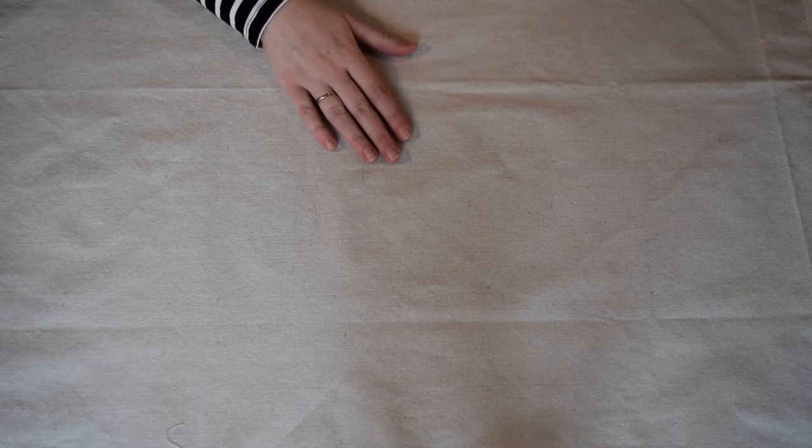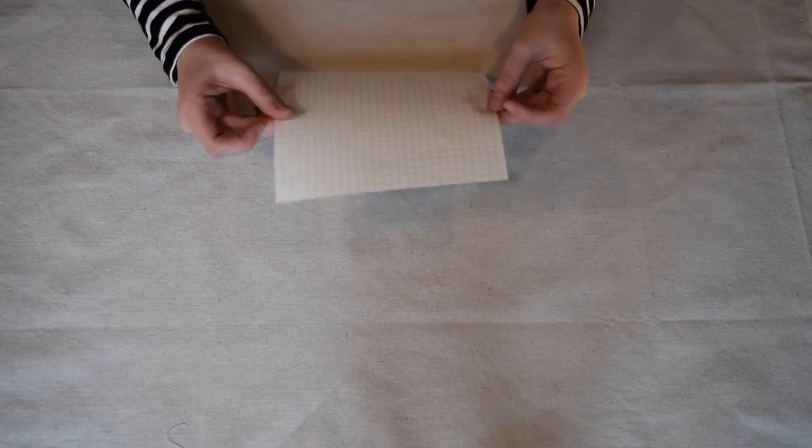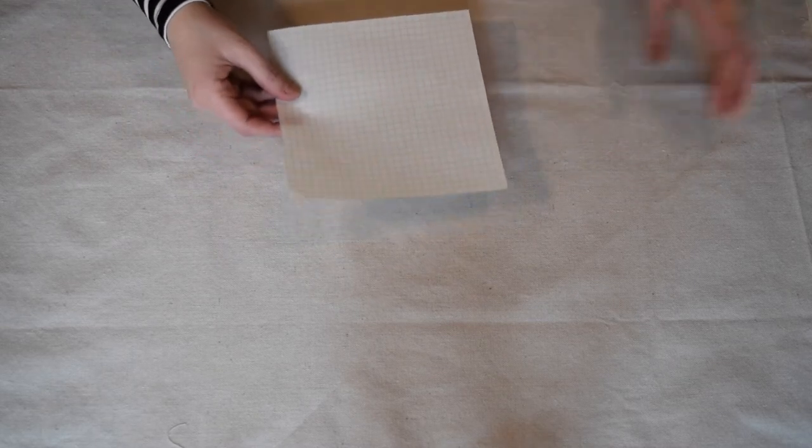And then you're going to get a square that is 7 by 7 inches. So I just cut mine out on grid paper. You could use regular paper as well, or you could just draw it straight on here. Whatever's easiest for you.